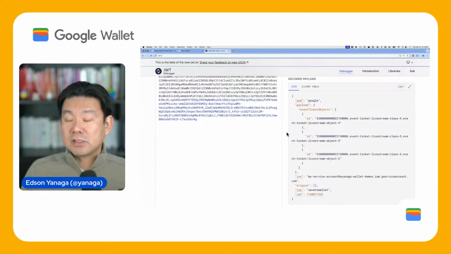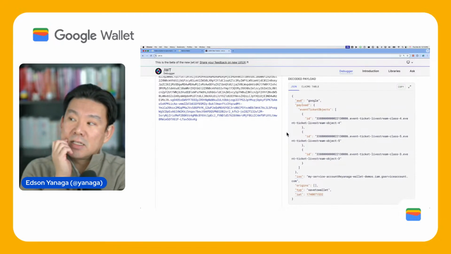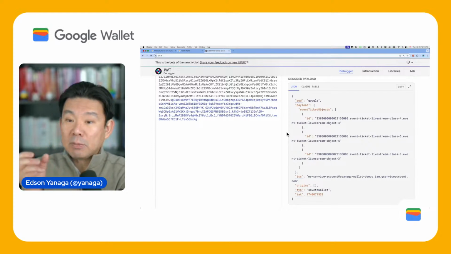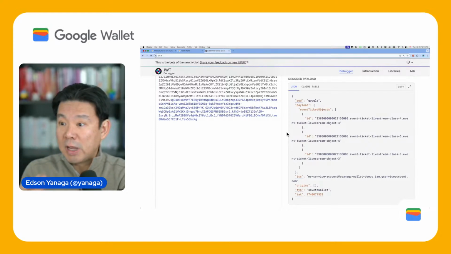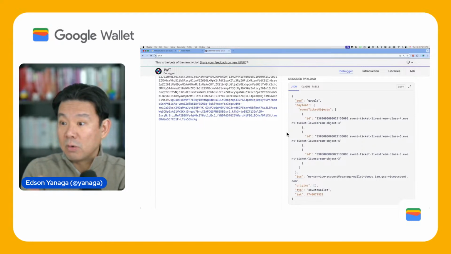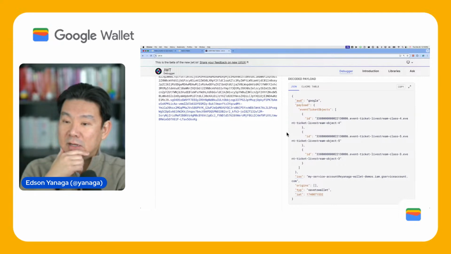But I'll have to tell you that some of our partners that are already integrated with the Google Wallet API use short links to be able to track who is using the add to Google Wallet link buttons. And when they do that, some of these short link tools have issues with very long URLs.